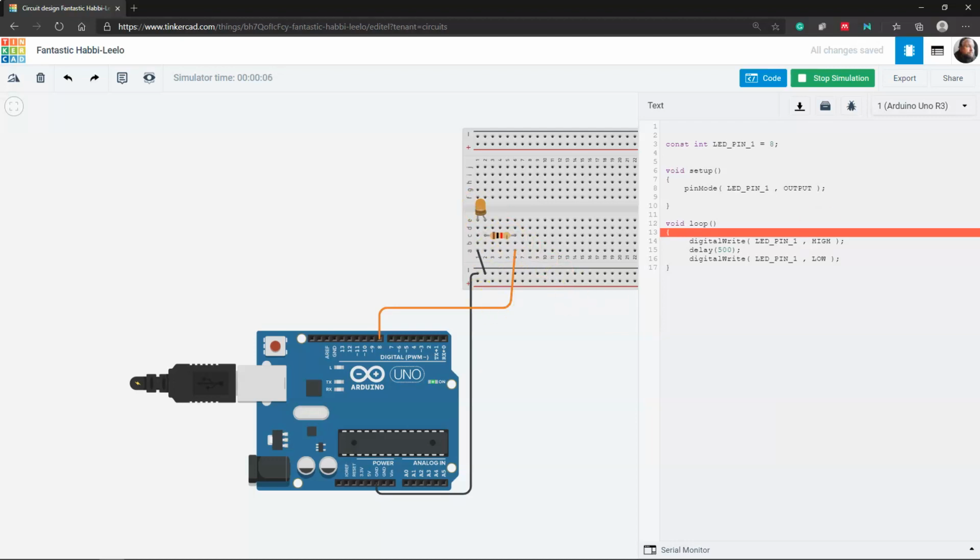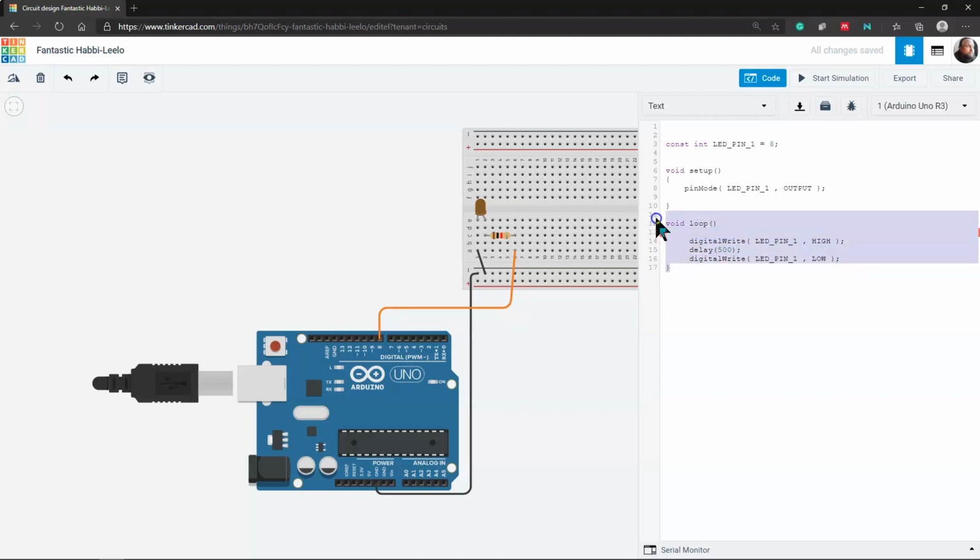Well, you have to remember that even though we have the high and the delay before it goes low, once it's done this last line of code, the loop goes to the top and starts running all this code again. So we'll have high, a delay of half a second, but then we go low and then it automatically goes back to high. So you won't even really notice this. So you need another delay thrown in here.